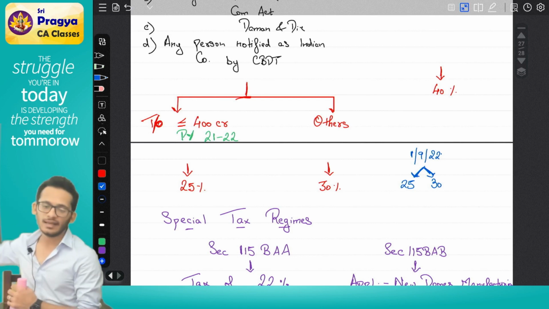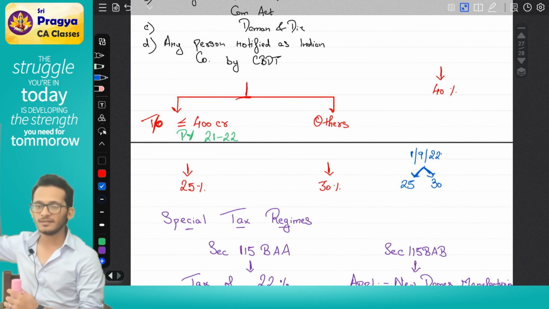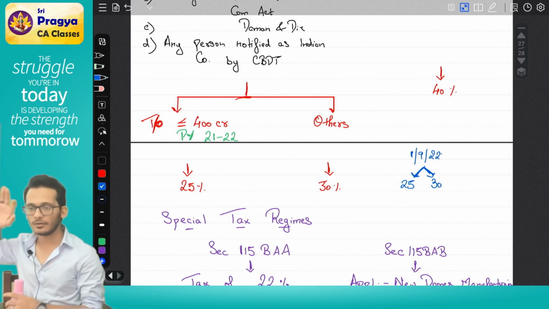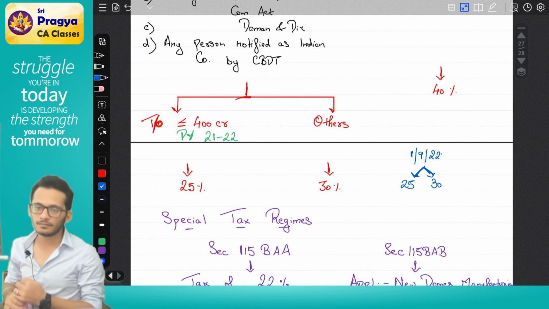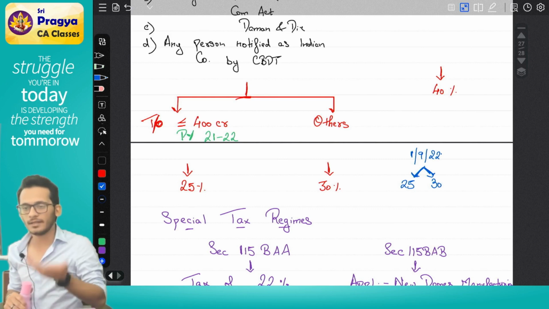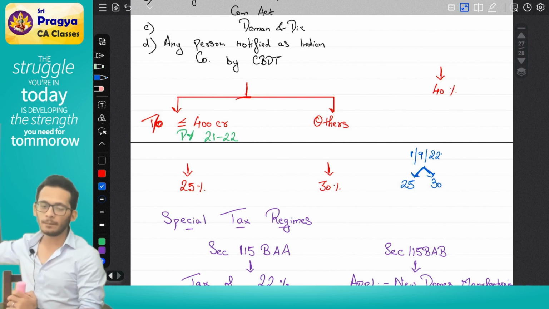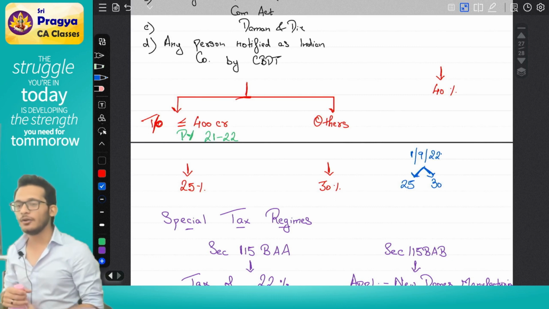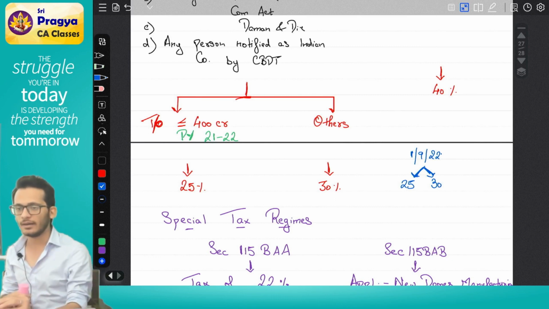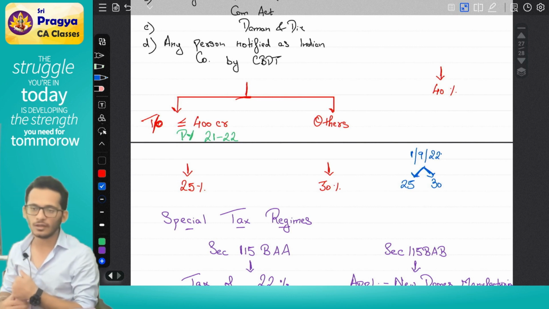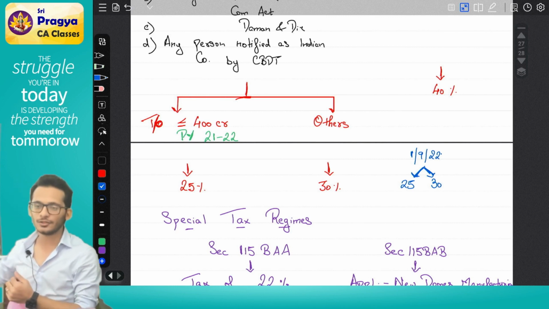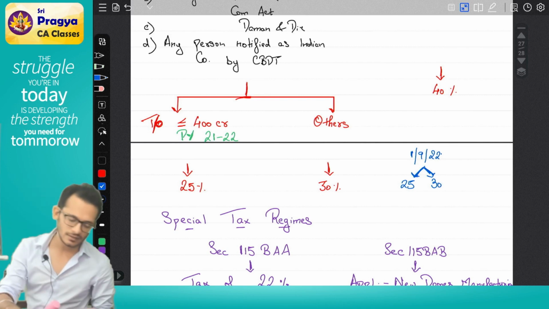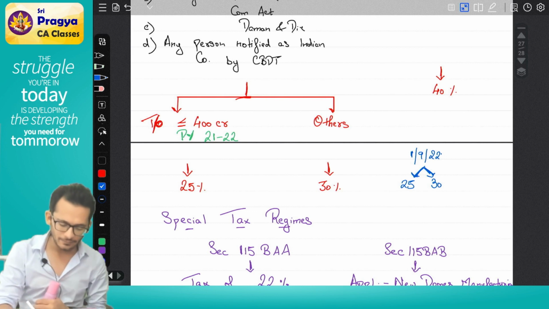In simple words, can I say the left side is a startup company? Not a startup exactly, but maybe an MSME or a small enterprise, which means I am trying to promote small people so that they can grow better. Now tell me, if your company is incorporated on 1st September, are you going to start as Reliance or as a small startup company? You're going to start as a small startup company, which means I should promote you more. So should I give you 25 or 30? I should give you 25. This is the logic. However, ICI comes and says rate is 30.